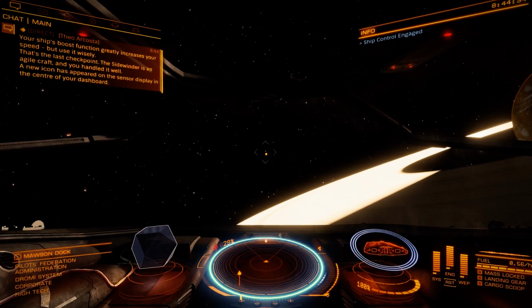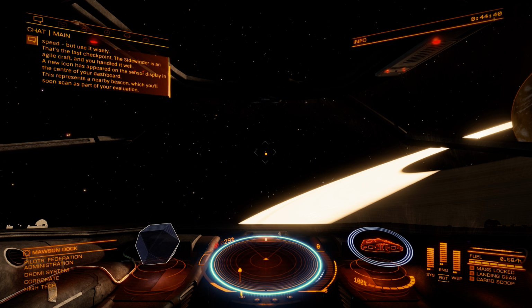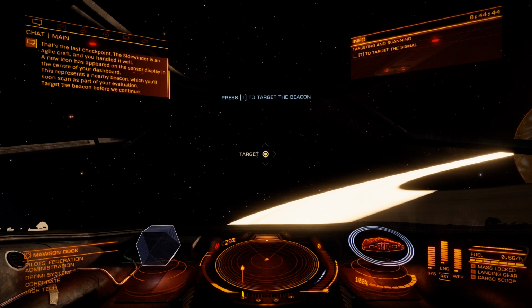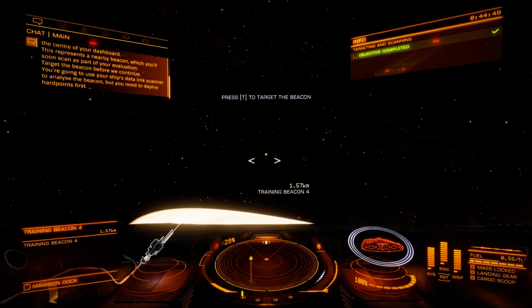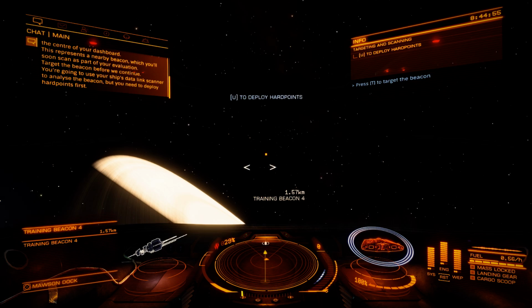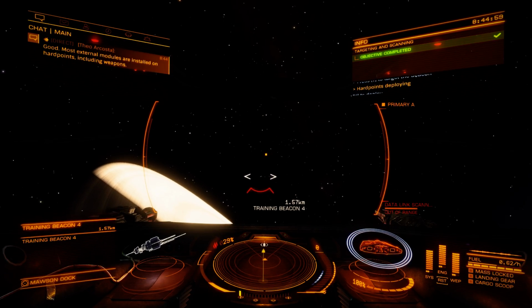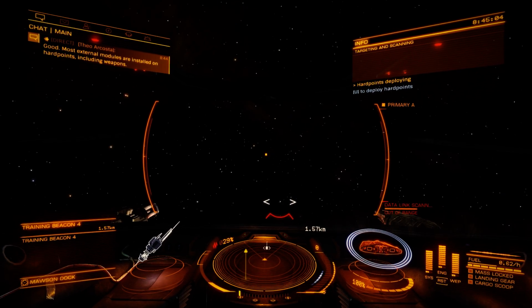The sensor display in the center of your dashboard. This represents a nearby beacon, which you'll soon scan as part of your evaluation. Target the beacon before we continue. You're going to use your ship's data link scanner to analyze the beacon, but you need to deploy hardpoints first. Good. Most external modules are installed on hardpoints, including weapons.